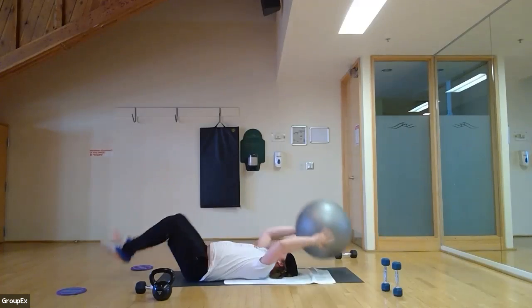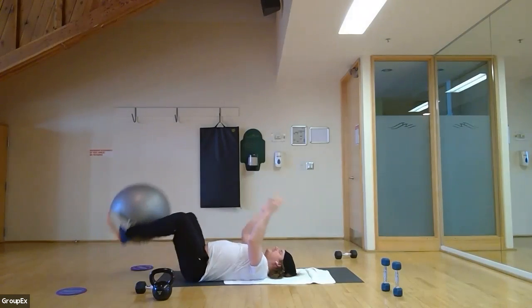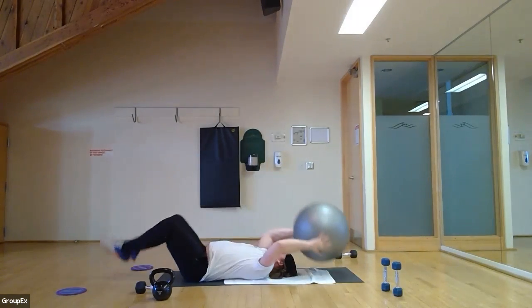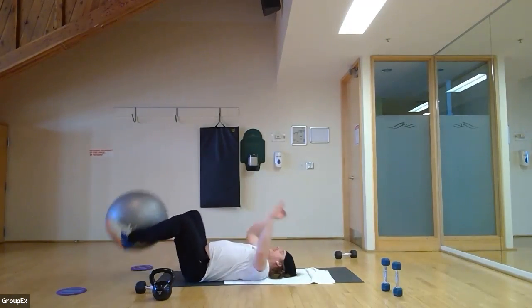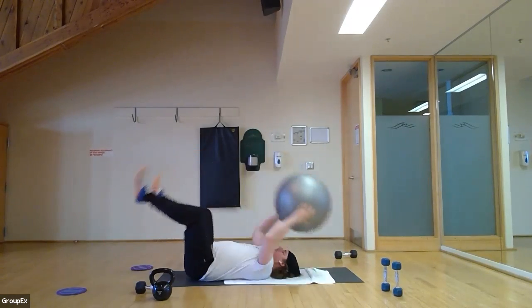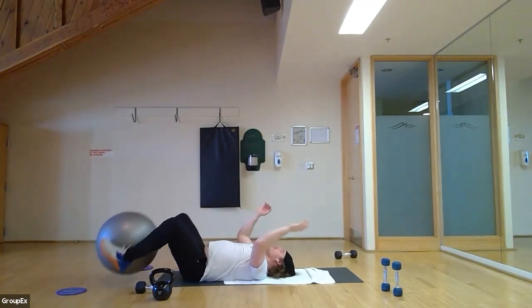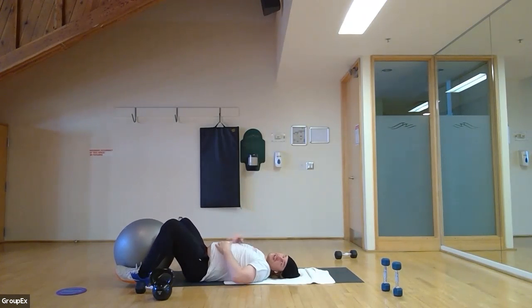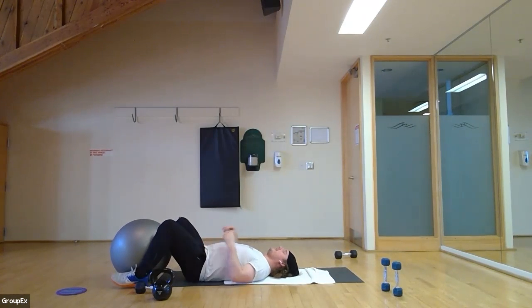Seven. 6. 5. 4. 3. 2. And 1. All right. Next, we're going to go for a hip bridge.